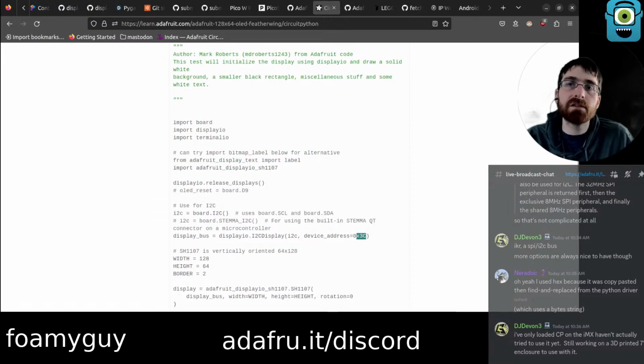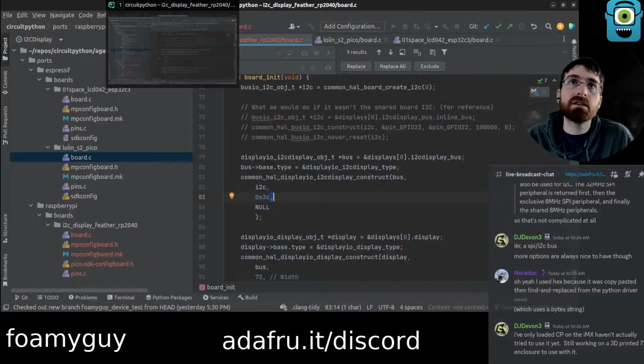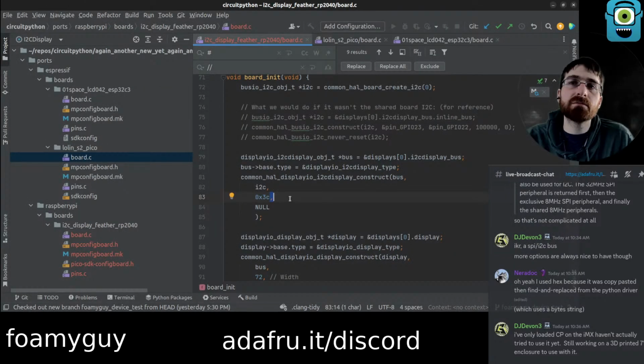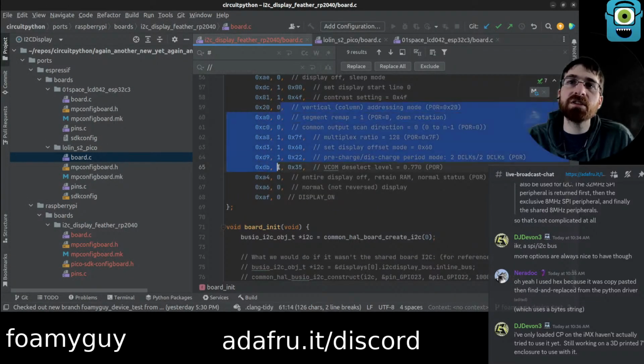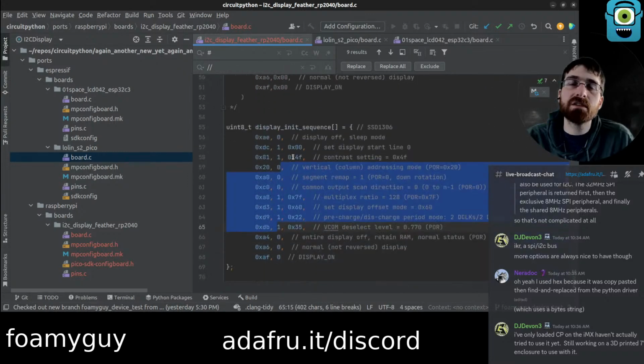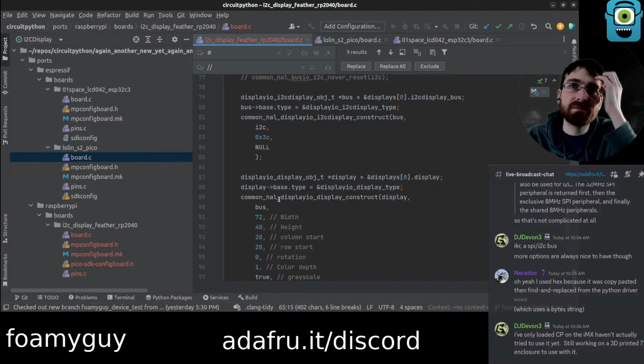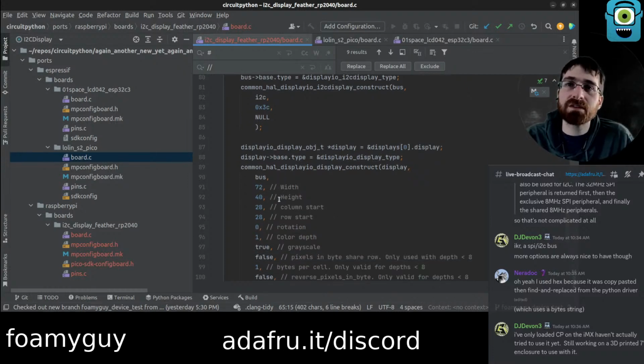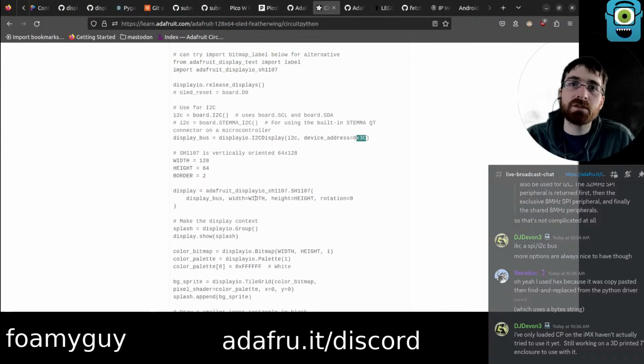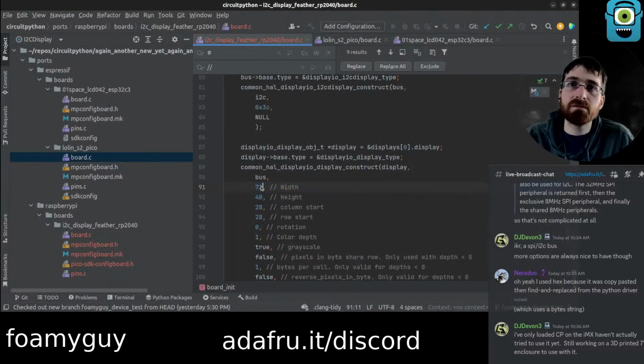Address 3C, I think. Oh, interesting. Maybe this was the same display. Did I just replace all these with the same things? I didn't actually look that close at them before I replaced them. I wonder if we just overwrote the same things. This part's different, I guess, so they were at least somewhat different. So we'd have 128 by 64.